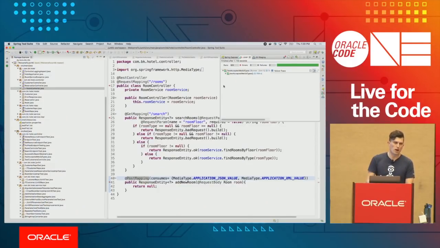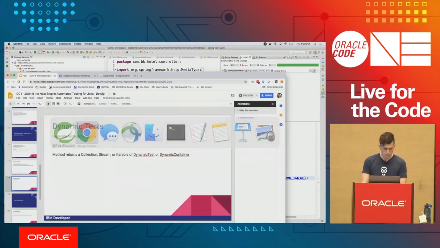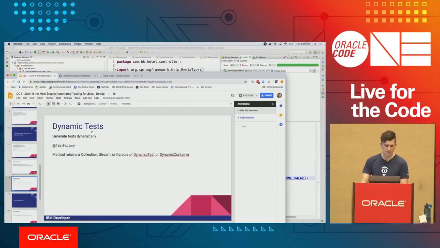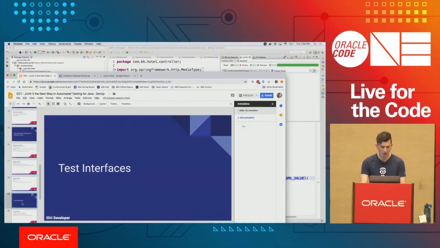Another great example might be security testing. Maybe you want to say, okay, for everything that has admin within its endpoint, it has to have a different security level from everything else. There are definitely some really practical reasons to use dynamic tests. And like I said, I have a more extensive blog article on how to use dynamic tests, because I know this is probably a lot of information all at once, and you're wondering what he is talking about.